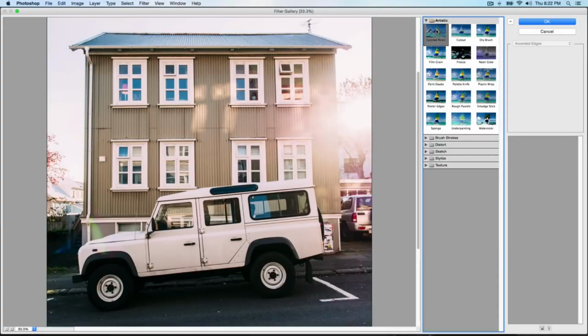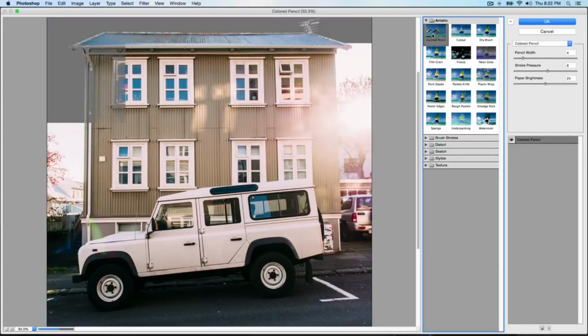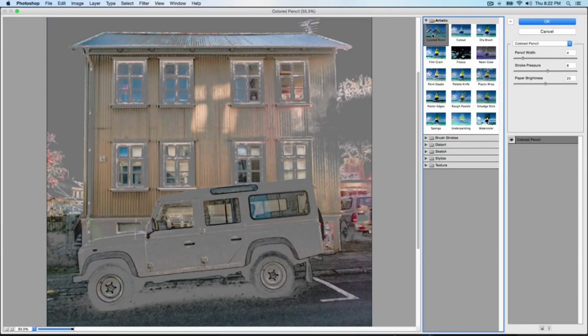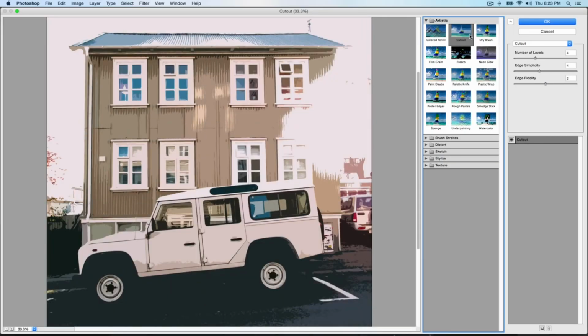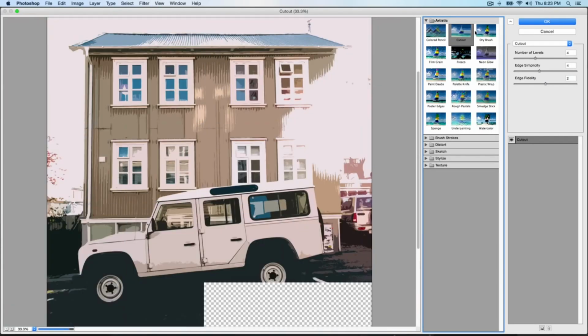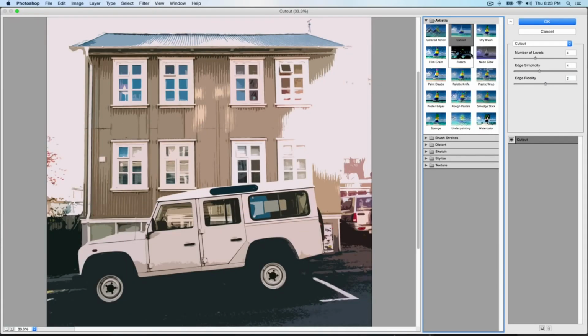If we go over to Artistic and select one, it's going to transform the whole image to colored pencil. And this is a very large image, so sorry for it taking a long time. I do not have the RAM to carry out all of that processing power. So you can select this. This looks really cool, actually. That looks pretty darn cool. This one's Cutout, so it looks kind of like a cartoon.